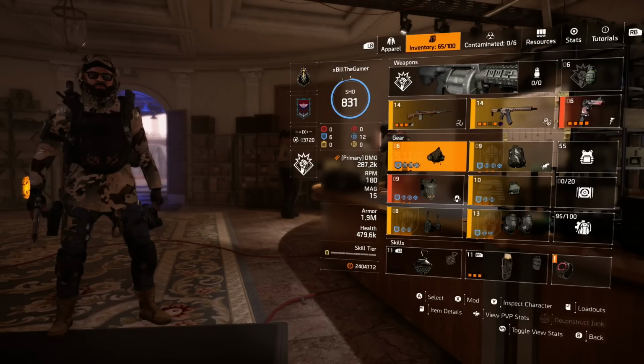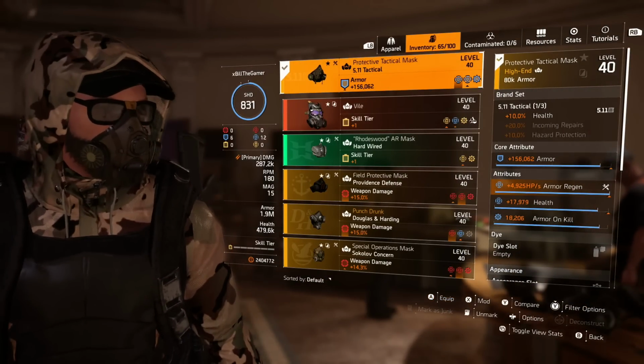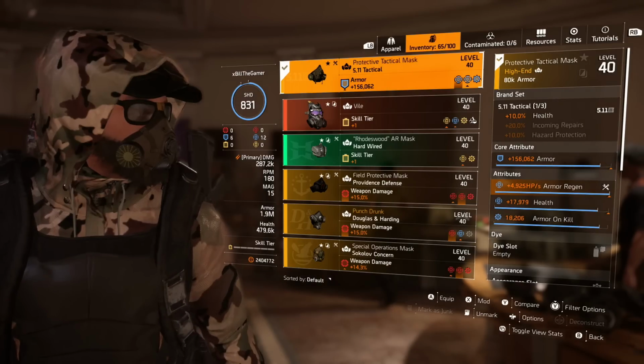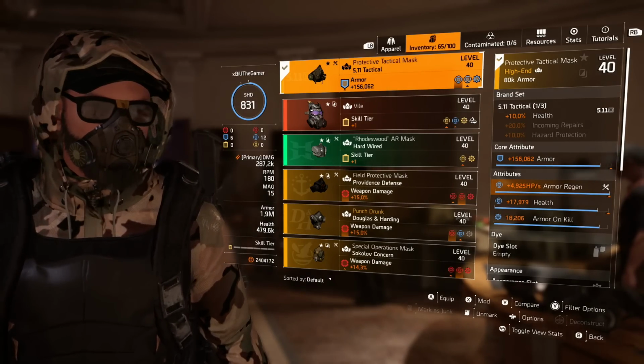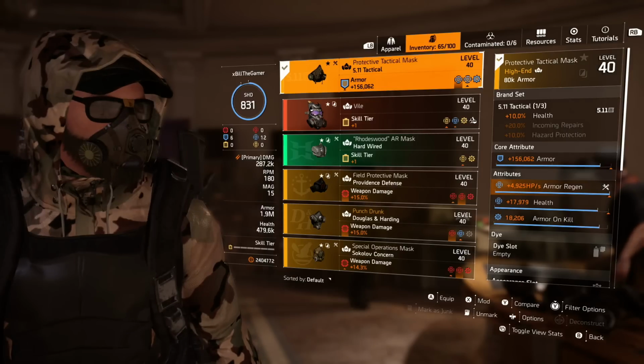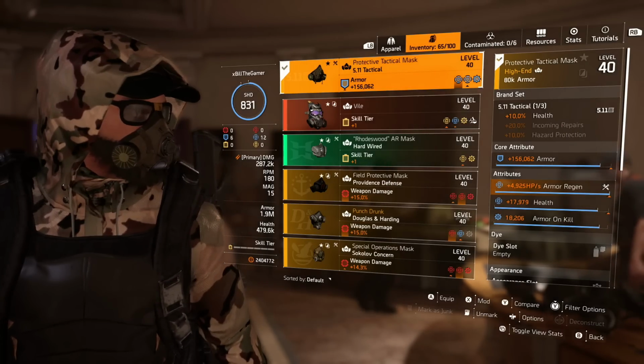Then if we take a look, I've got a 511 mask because it gives me 10% health, and you'll see that all the stats are blue, armor on kill from the mod. They did mess up with the mods. There's been absolutely no attention given to it by the developers. All of your mods that were in your inventory, they would have been changed.